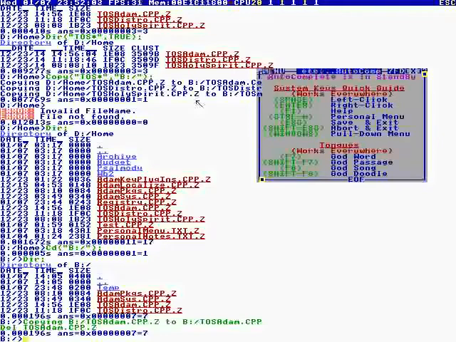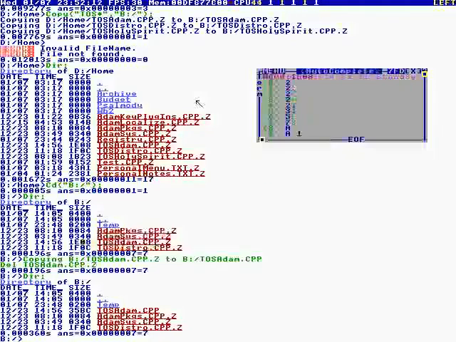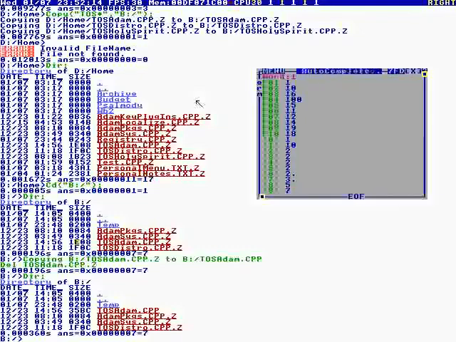Okay, so I got rid of the .z off TOS Atom. Now if I do a directory, look at that. Now it's 3.5. Up here, TOS Atom is 1E. This is hexadecimal. I guess you're just going to have to learn it.